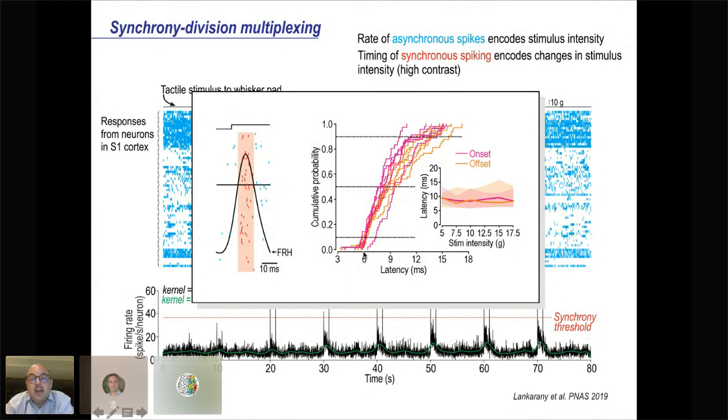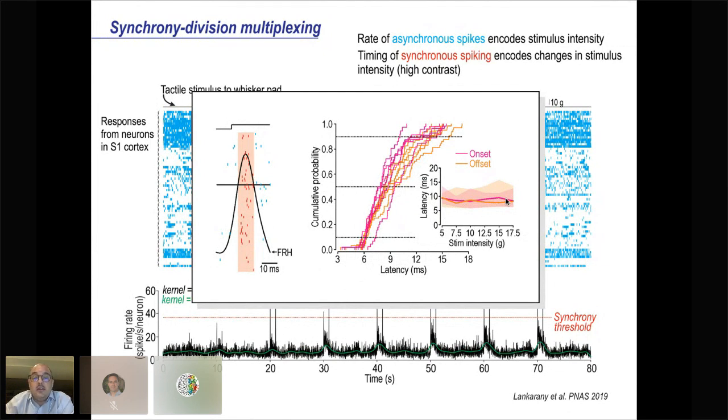So we're touching the whisker pad, and from about 6 milliseconds to 12 milliseconds later, virtually all of these synchronous spikes have occurred. And what I'm showing you here is a cumulative probability distribution of spikes for all of the different stimulus intensities. And what's interesting is that from the weakest stimulus intensity up to the strongest one, both at the onset and the offset, the latency, which is on average about 9 milliseconds, is completely insensitive to that stimulus intensity. So this is really a binary on-off. There's this transiently synchronized spiking, which just tells you something about the onset or offset, or these high contrast edges that punctuate the stimulus.